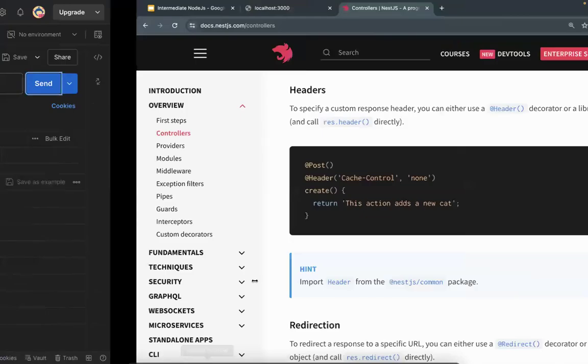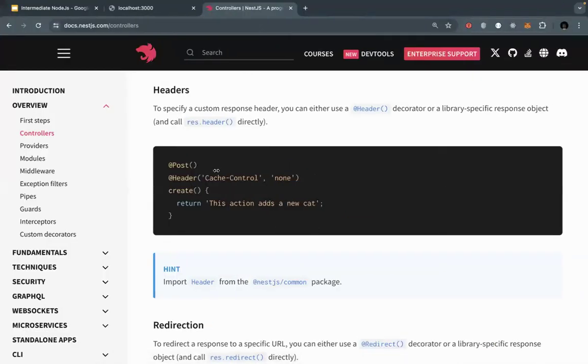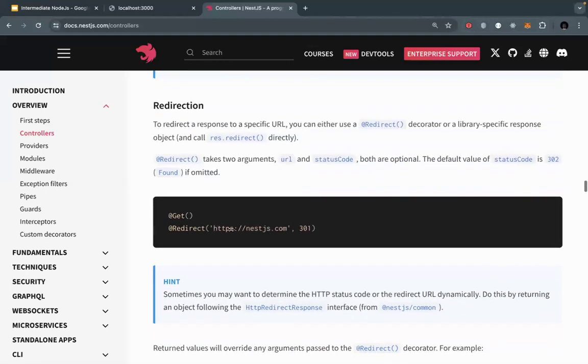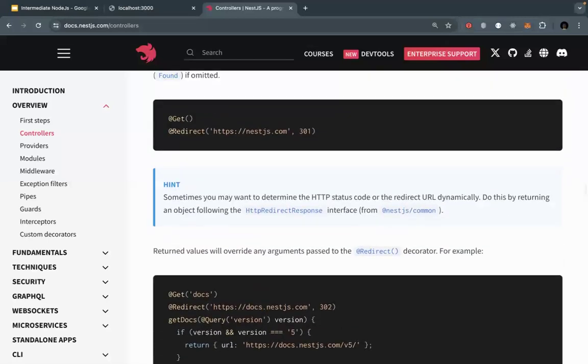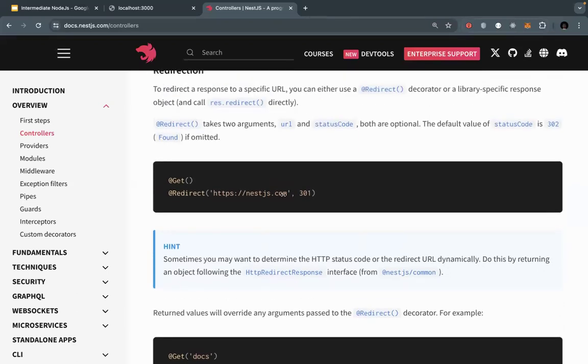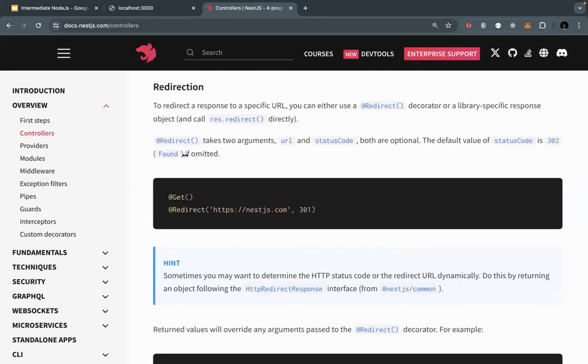Okay, so moving on, we've seen how to set our content type as well. I can say cache control to be none. This is for caching and all of that. We have the redirect. So you can make that request and then redirect to this route. We don't want to redirect, but you can see how to redirect. You use the redirect directive here and then pass in the URL you want to redirect to, and then the redirect status code. We have the 302 of found and then 301 of permanent.